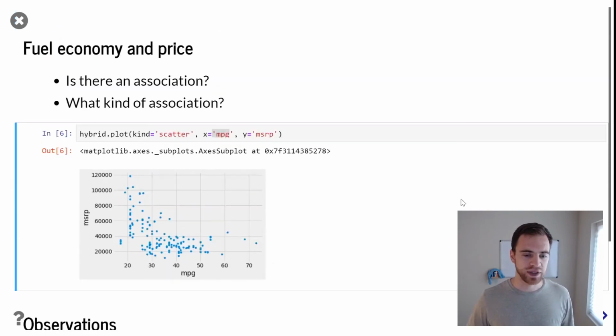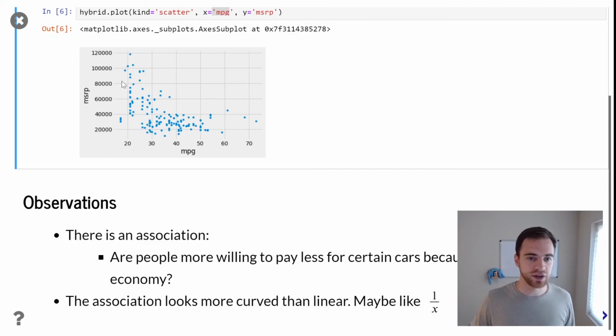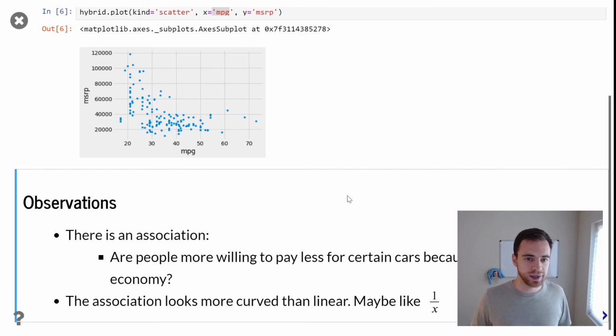I'm not so sure. I think what's happening here is that cars with poor fuel economy are kind of like sports cars. They're the fancy cars that are expensive. And so it just so happens that cars with poor fuel economy are quite expensive because they are a sports car, a performance car. Now, another thing to note here is that this doesn't look linear. This trend doesn't look like it has a linear sort of pattern to it. I would say that this looks like a curve, a nonlinear pattern. In fact, if you had to draw a line that describes this curve, it wouldn't be a straight line. It might be something like 1 over x, where x is miles per gallon. So it would be kind of like a curve like this.